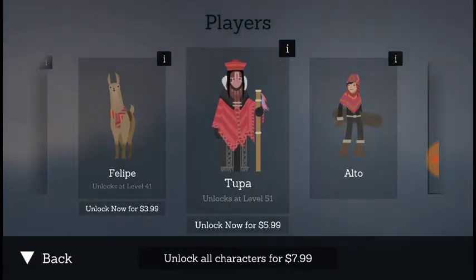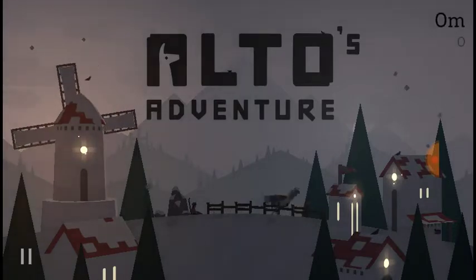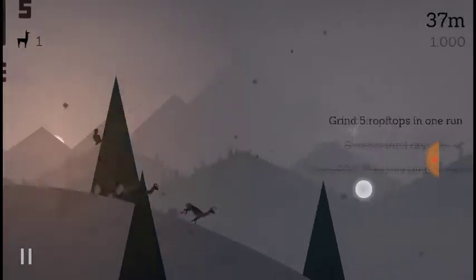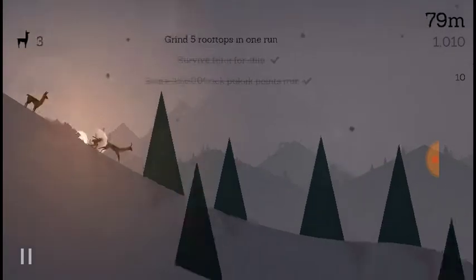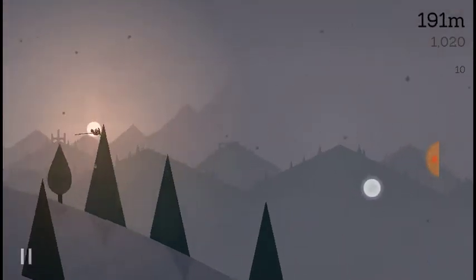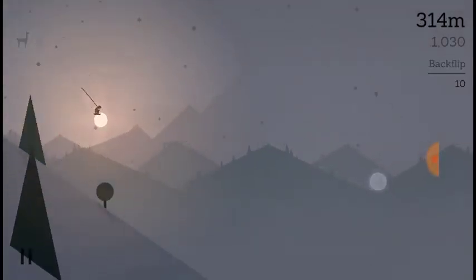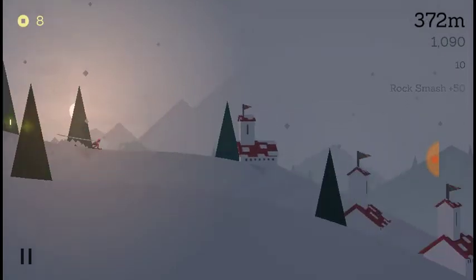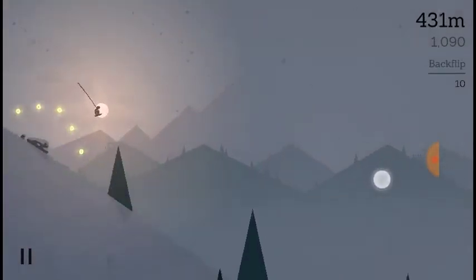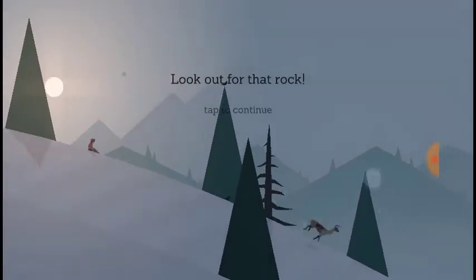So the llama, you can get a llama. I don't know what that is like. I guess you just can. And then the Tupa is one of the tribal elders that you saw that will basically attack you. So you have to outrun him. And the tribal elders have set distances. I jumped. What the frick?